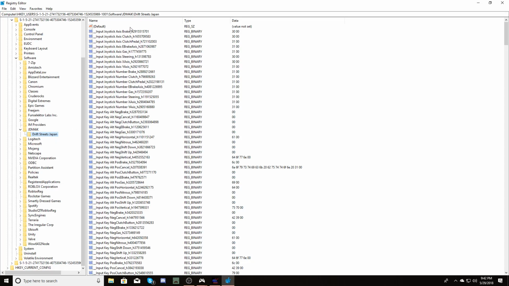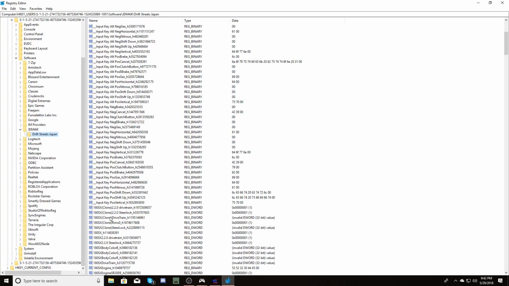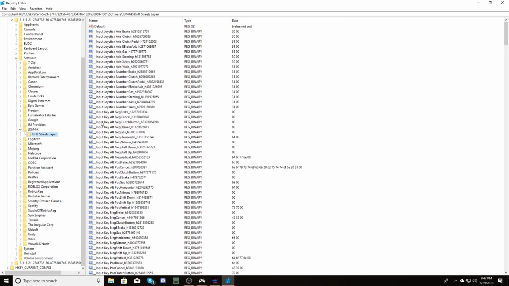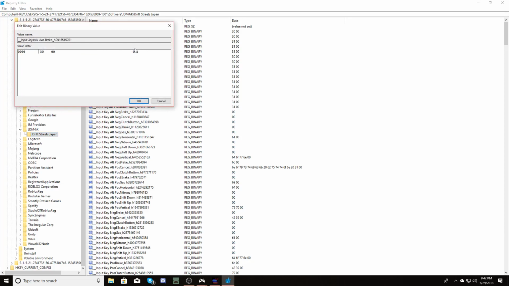Then what you're going to want to do is move into all the inputs, and you'll find them at the top before all the cars. Look for input joystick axis, and you can set them all to 99 or anything that you know won't be an axis, because 0 will be the left and right axis on the left joystick. What I normally set it to is just 99, and I set them like that on all of them.